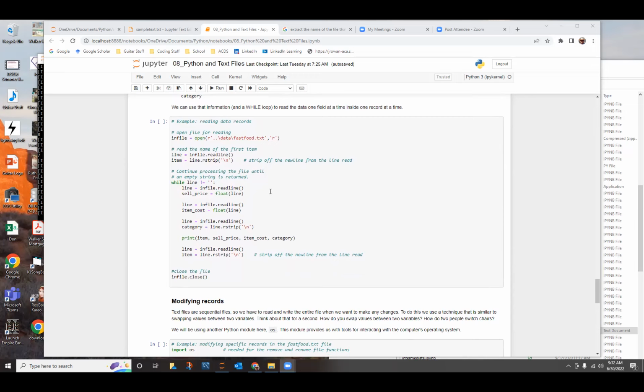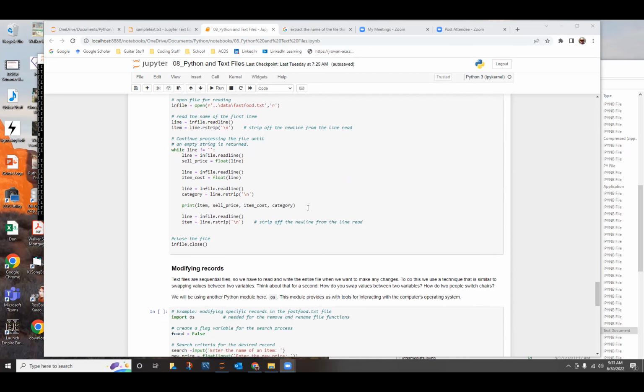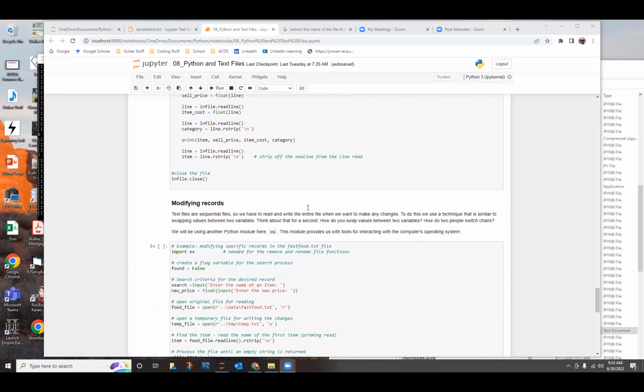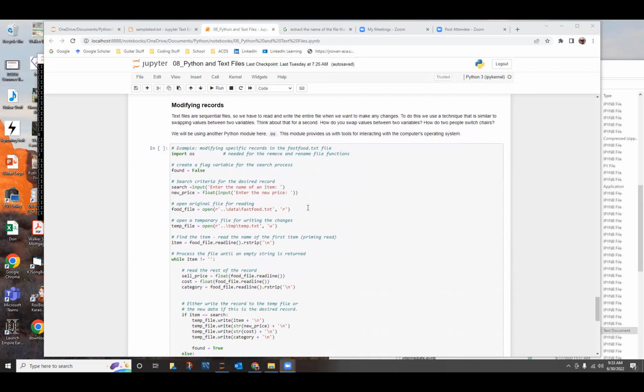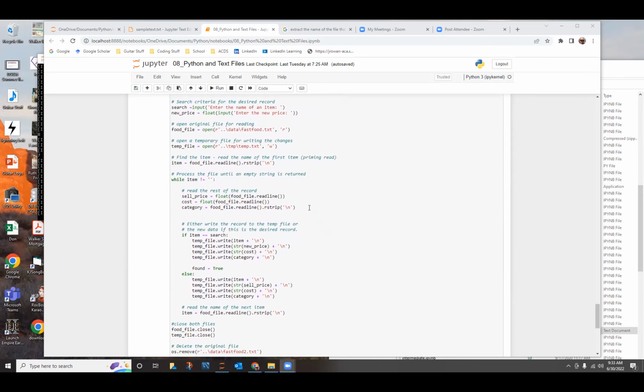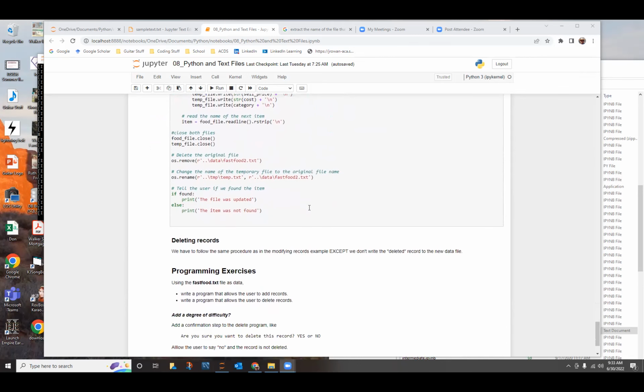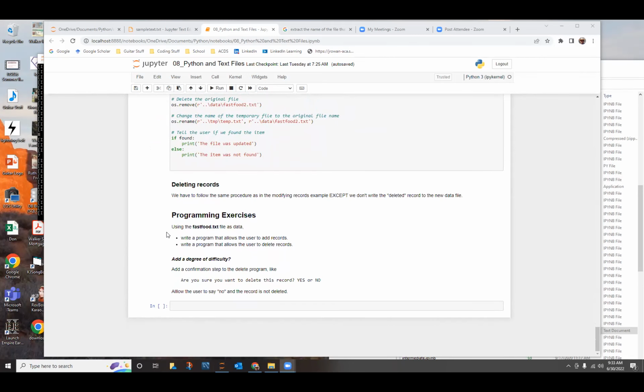So if we were doing an exercise with pandas and you were asked to create a log file as you went through, you've got everything you need here. So I won't belabor the point, but there is a programming exercise at the bottom here that we may come back to.